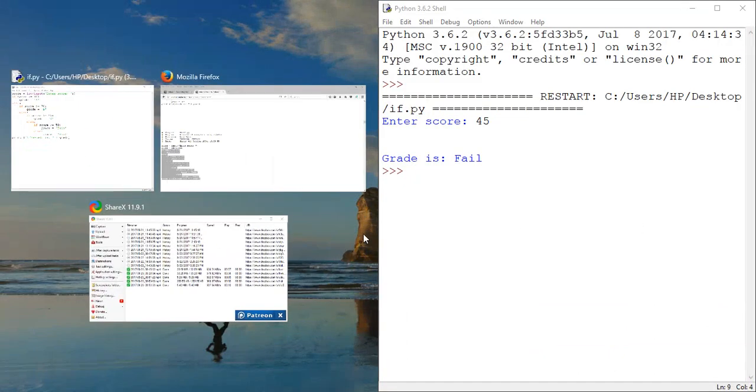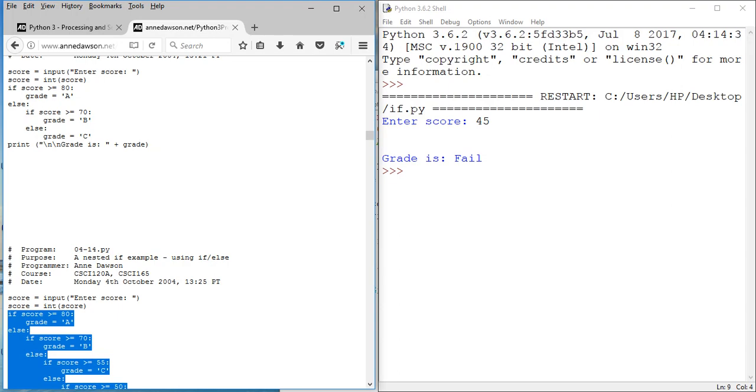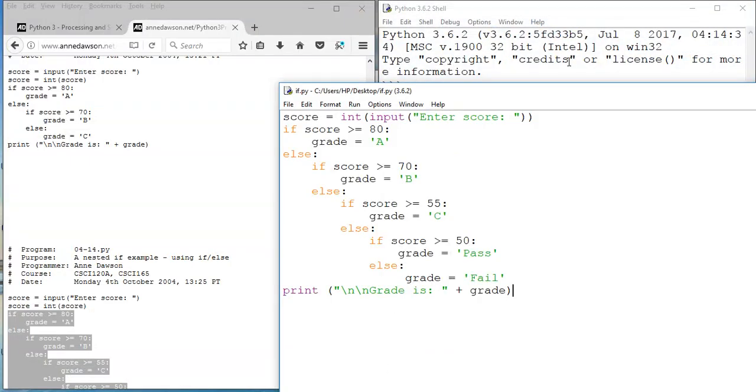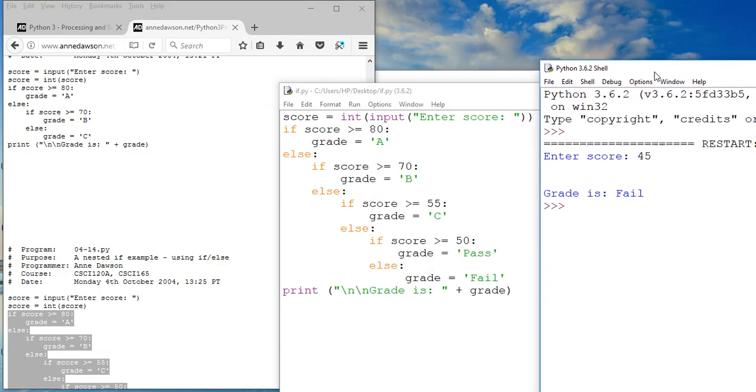Now notice you're only going to get one grade. Let me go back to this here. We're only going to get one grade here. So the grade you're going to get is A, B, C, pass or fail. What it does is check the score. If it's greater than or equal to 80, you get an A. If it's not, then it goes down to the next if. Is it greater than or equal to 70? Well, mine wasn't. So it goes down to check the next one. If it's false, it will always do the else part, and the else part can always contain an if statement.